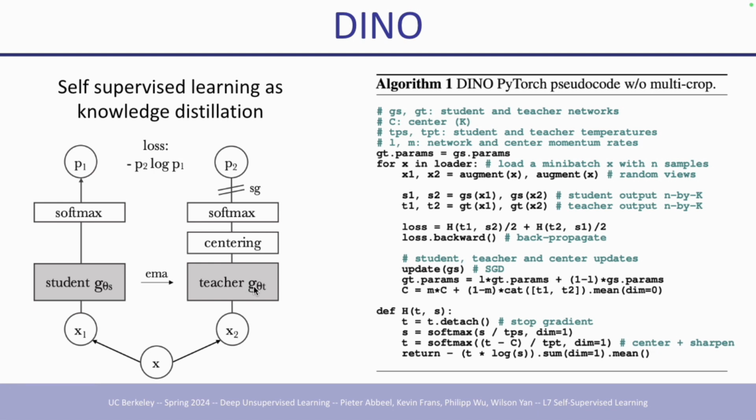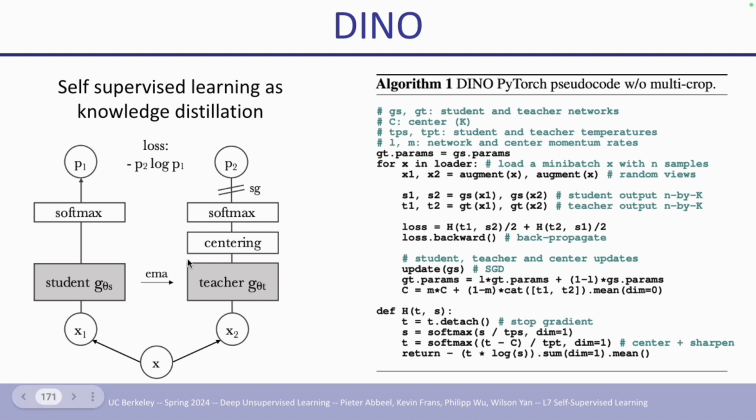The trick for how we get our teacher is we're, again, going to use an exponential moving average of our student network. And the intuition there is we want to try to stabilize what the teacher network is. We don't want the teacher distribution to be moving too much. We want to have that relatively be stationary. Of course, it's being updated as the student learns more, but it's going to be more stationary compared to the student.